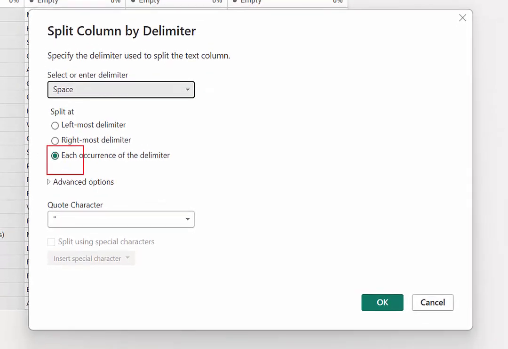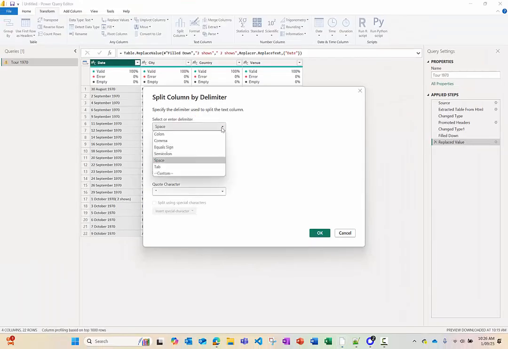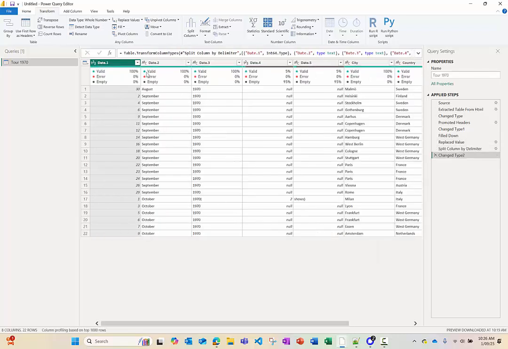In our case, we'll go with this one and with the space delimiter. Of course, you can select another delimiter if needed, and you can also use a custom one. But in our case, space is a good one, and Power BI Query Editor already proposed the right one. So now click OK, and boom, we have more columns.